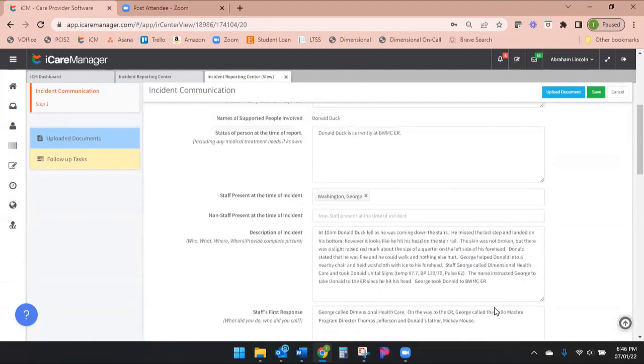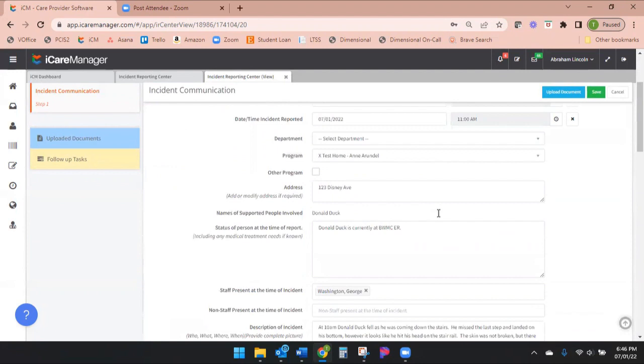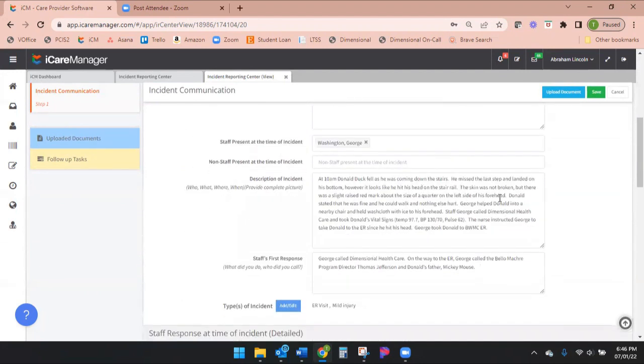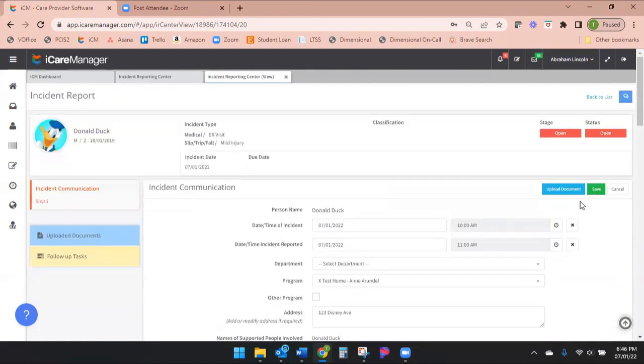The next thing that you're going to do is double check all of your entries. So this is just kind of a draft, if you will. You can go ahead and check over everything, make sure that you've selected everything correctly. So after you have checked over all of your entries and everything is correct, you can go ahead and save this, but you also have the ability to upload a document to this.